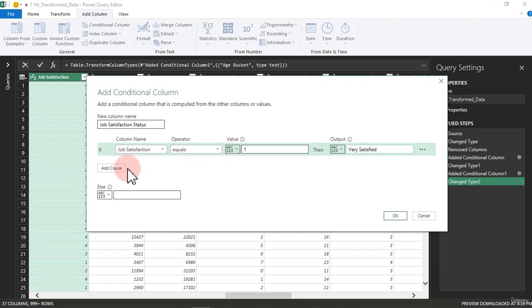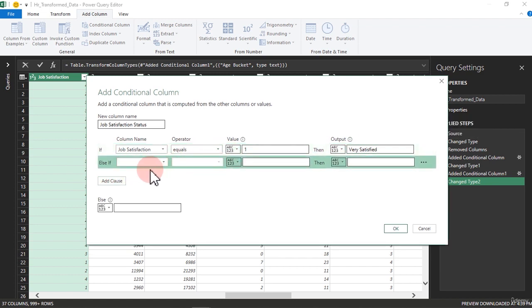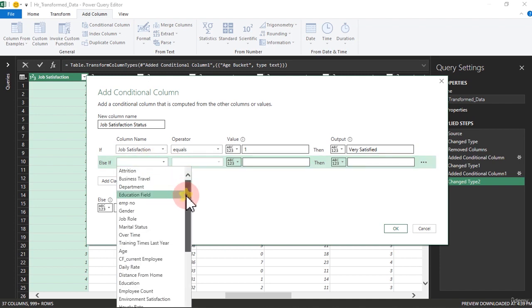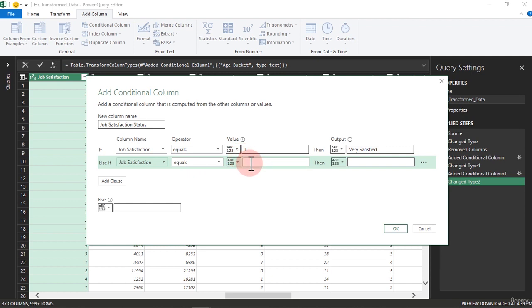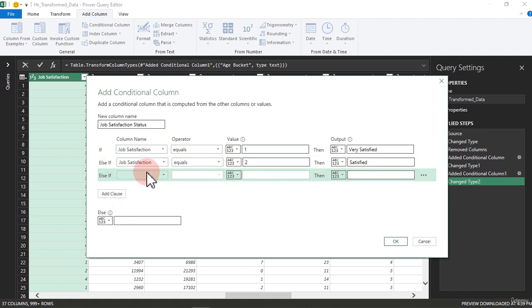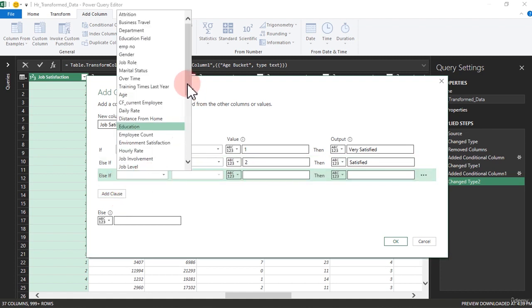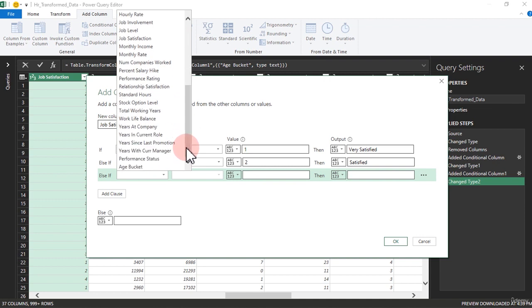So now if it is equal to 2, so go ahead and choose the same column, job satisfaction equals to 2. So it's going to be satisfied, just satisfied. So if it is equal to 3 right now, you select the column, don't always forget this, it's very, very important.